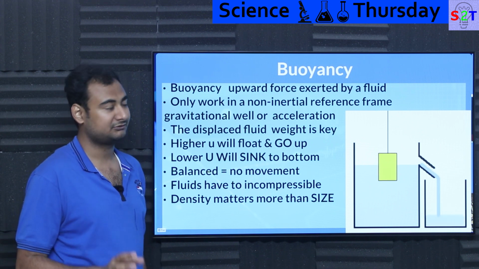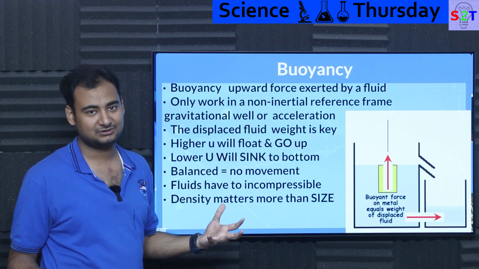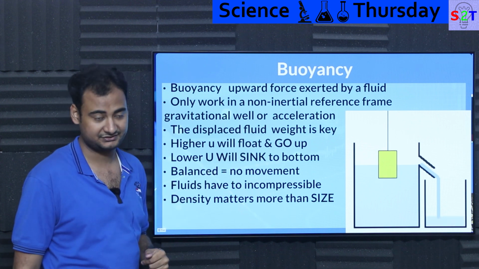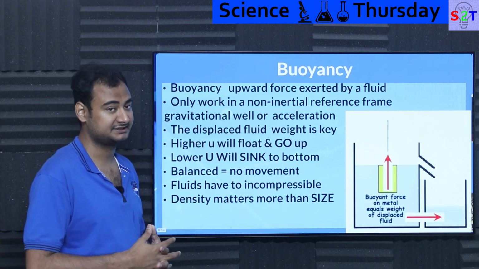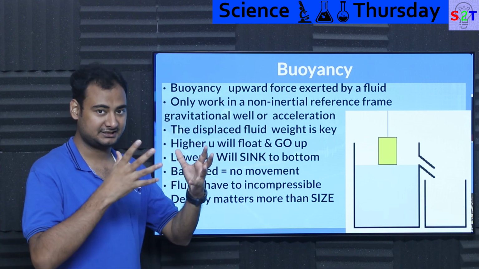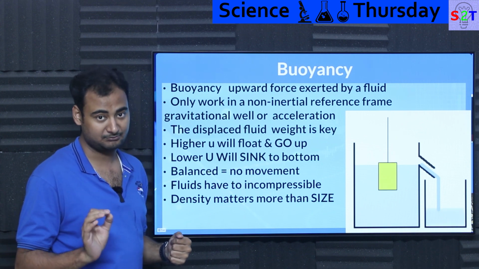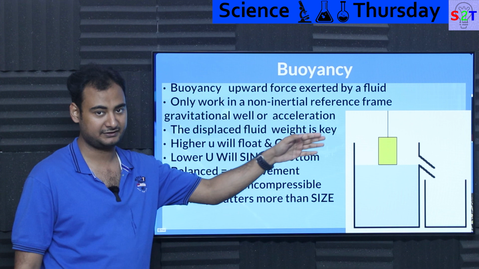Now there is one core requirement. It must be in a non-inertial reference frame, meaning it cannot work in the ISS. It has to be in a place where you have gravity or you have acceleration. Otherwise it will not work the same way. That's why fires are very dangerous in the ISS, because hot air rises like a fluid, and that does not happen in a zero G environment. So this is one thing you must understand: buoyancy only works if you have gravity, basically a non-inertial reference frame.